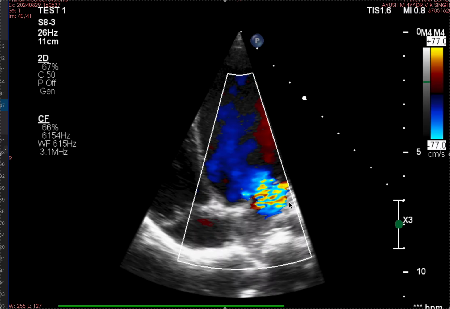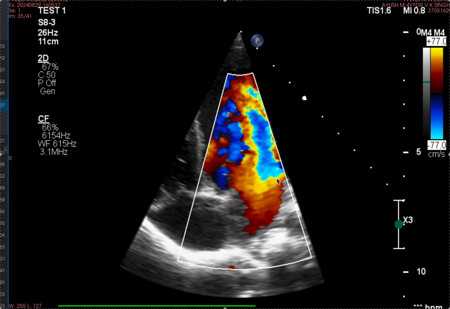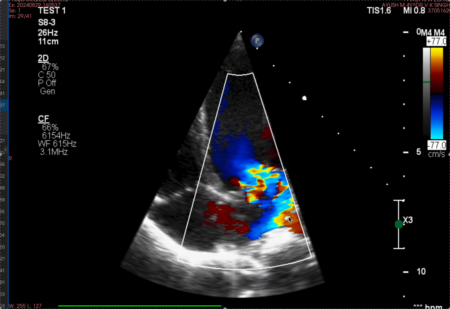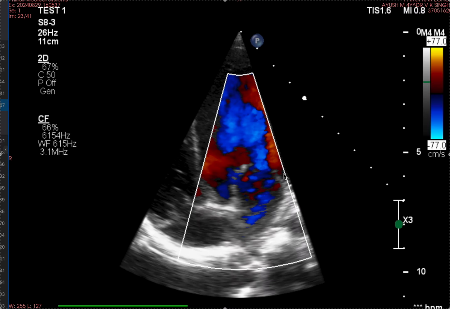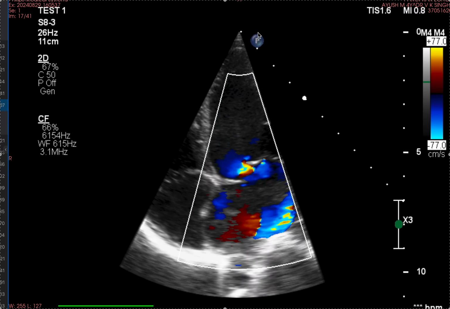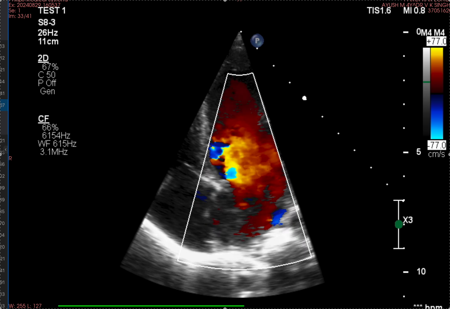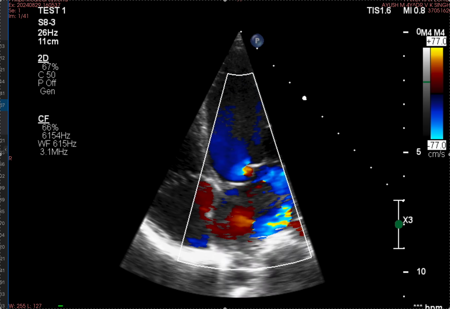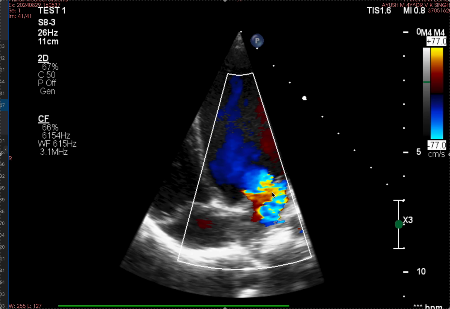In case of an eccentric jet, even if you find moderate MR, it is likely to be severe, because in case of an eccentric jet, the jet area is small compared to its true value. So whenever I find moderate, just see, this is the mitral regurgitant jet. This jet is laterally directed, so it is posterior laterally directed, and the jet area is almost moderate MR. But in this case it is severe MR. So if you find it area wise moderate, then it is severe MR in case of an eccentric jet. In an eccentric jet, we are always underestimating by looking at the area.